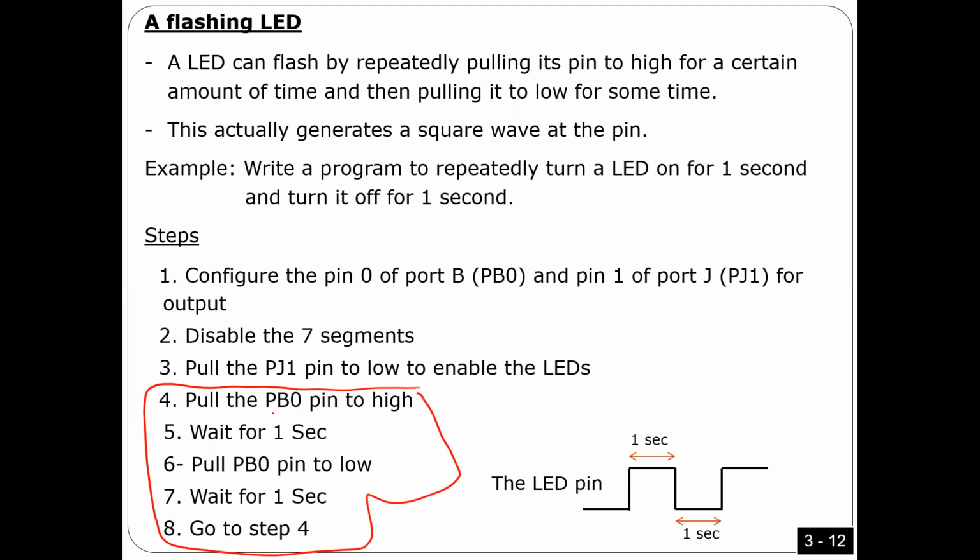Number 1, you are going to pull PB0 high, as you see here. Then I'm going to wait 1 second, and then I'm going to pull it low, as you see here. I'm going to wait 1 second, and then keep repeating this way. You can see, guys, from here to here, it takes around 2 seconds, right? 1 second high, 1 second low. In other words, what I did right now is I generated a square wave.